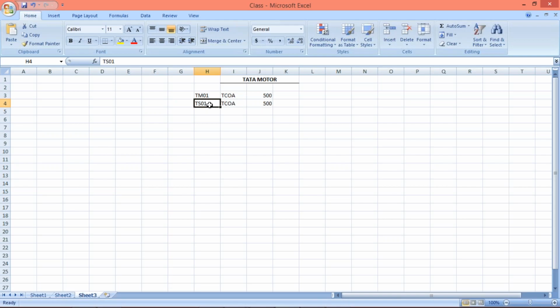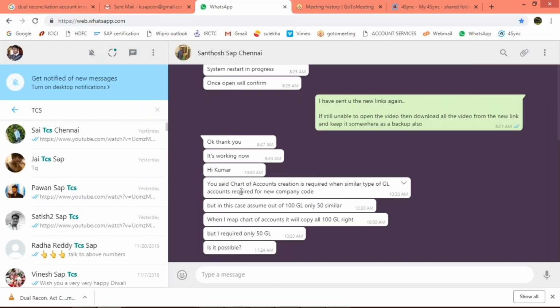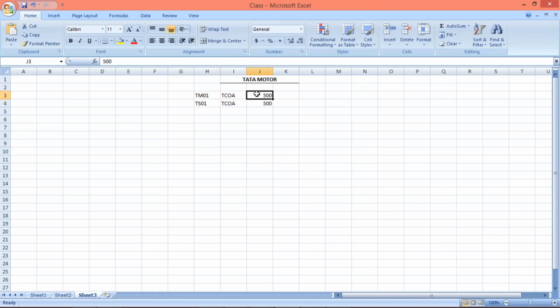Now he has quoted an example: in case, assume out of 100 GL, only 50 are similar. In the sense we have set up 100 GL here, right? Now, whatever requirement is there for Tata Motor, out of these 100, Tata Motor can use only 50 GL. Tata Motor, out of these 100 GL, requires only 50 GL.